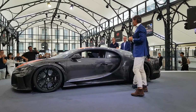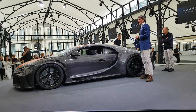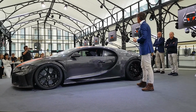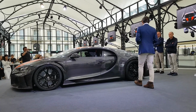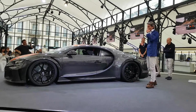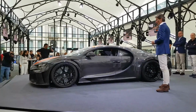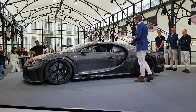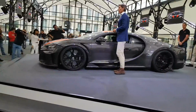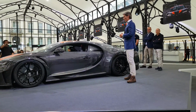Now we decided to have a limited edition out of this car. We are going to produce 30 units. The price is 3.5 million euro. What is very much different than with the Veyron is that this car is a long tail. So we wanted to have a car which is also in terms of design different from the other Chiron. We kept, even if the colors are slightly different, the idea of the black carbon fiber and the orange, which already was taken for the Veyron world record.